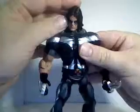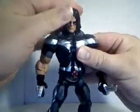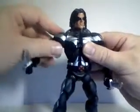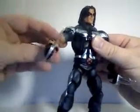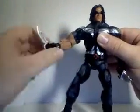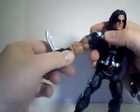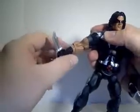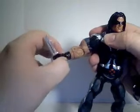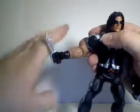For articulation, up and down, side to side, like I said before, the hair doesn't really get in the way. His arms do go all the way around and out. They rotate at the bicep, bend at the elbow, and they rotate at the upper forearm. You know, I really don't like that. I wish they could have given him the more standard ball joint here, so you could have him bend his wrist in and out as well as rotate.